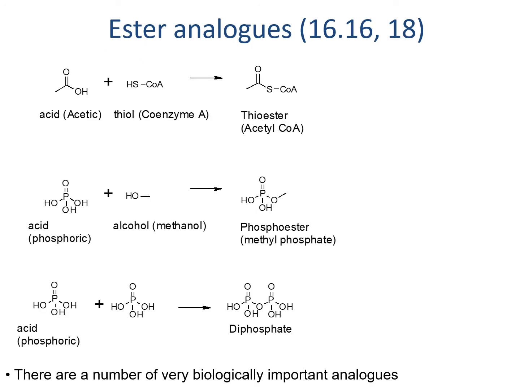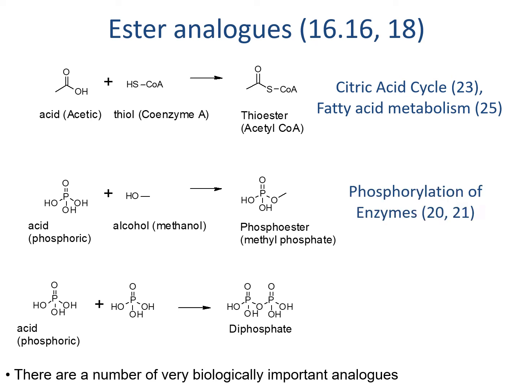There are tons of molecules that are very similar to esters with very similar properties. We see thioesters where the alcohol has been replaced by a thiol in molecules like acetyl-CoA and other similar molecules. These show up in the citric acid cycle in chapter 23 and in fatty acid metabolism in chapter 25. They function identically to normal esters.